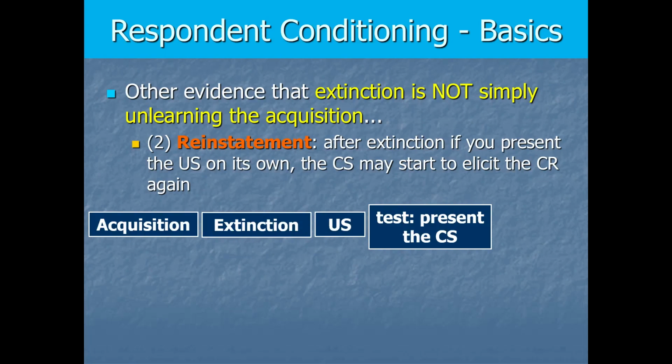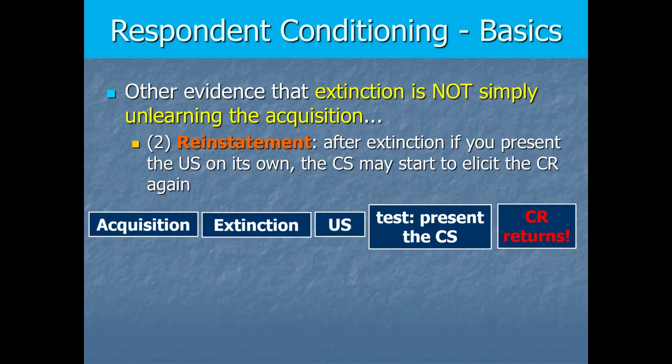But then, maybe one day later on, randomly you give the dog meat for dinner. Something it hasn't had in a while. Instead of its usual kibble, some meat shows up. Now that that's happened, if later that day we ring the bell by itself again, totally disconnected from the meat, just random bell by itself, the one that the dog didn't care about anymore, suddenly it salivates to the bell again. It salivates the way it used to, just because of that random exposure to the US. That would be reinstatement. So the conditioned response ends up reinstated simply because the US showed up on its own.